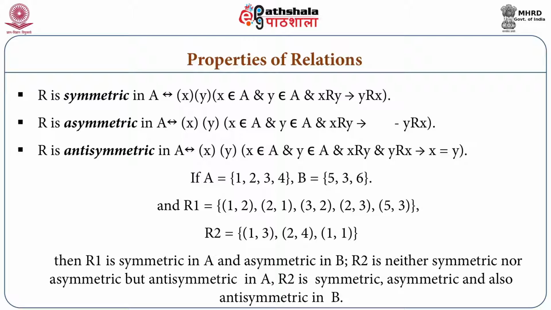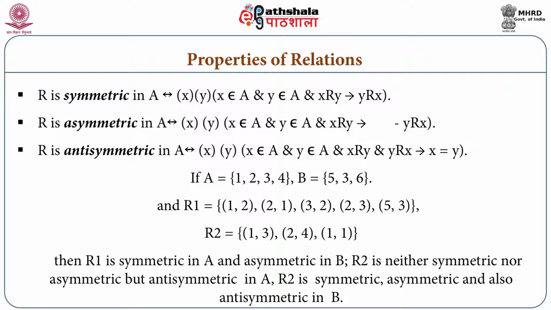Now, is relation 1 symmetric? Let us look very closely. If there is an ordering of a pair like (1,2), there should be another pairing of (2,1). So, what are the members here? (1,2), yes. So, can we reverse? Is there any (2,1)? Yes, the next one immediately reverses the sequence of elements. So, it's okay. Next one, (3,2). Is there (2,3)? Yes.